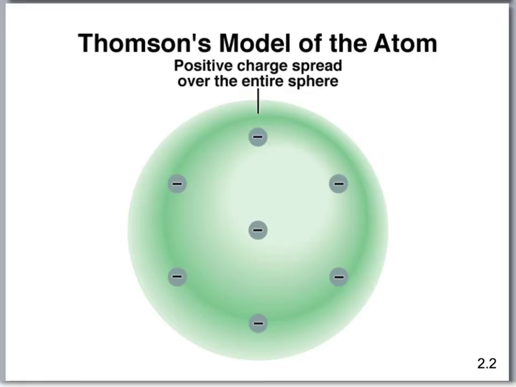So Thomson proposed this model of the atom. This is known as the plum pudding model. Thomson had discovered electrons, and he knew there had to be a positive charge about an atom that would balance out the negative electrons. So this is what he envisioned, where the electrons were just embedded all in this positive sphere. Now, I don't know about you, but I'm not very familiar with plum pudding, so you could think of this like when you cut open a watermelon. The seeds are just the electrons all stuck into the red meat of the watermelon, which is just some kind of positive mass.